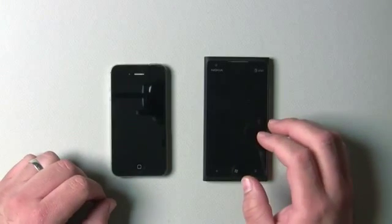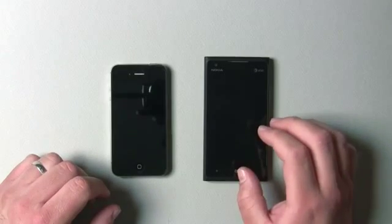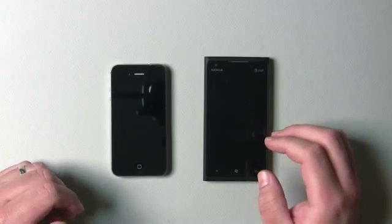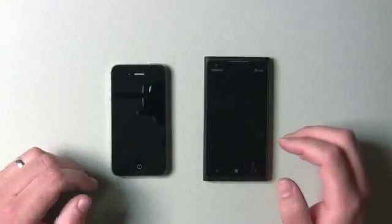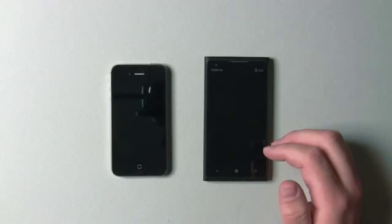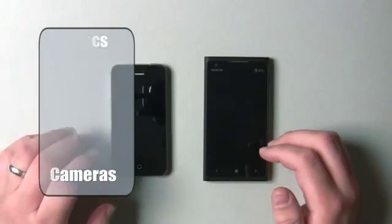The Lumia just recently won Best Phone in Daylight, so it's really good. It's an AMOLED screen with what they call True Black, and it looks really nice as opposed to some other phones with AMOLED screens. It works great in daylight, and the iPhone 4S actually fell behind it as far as that goes.